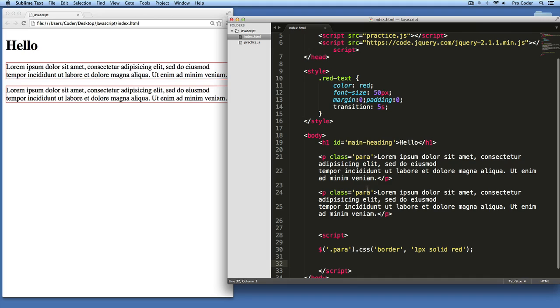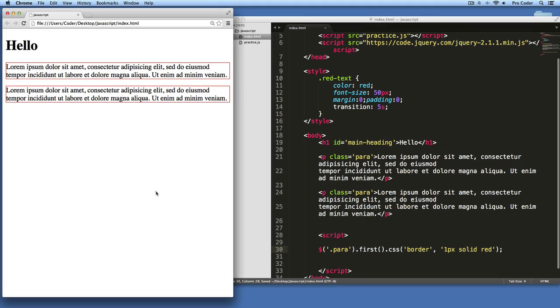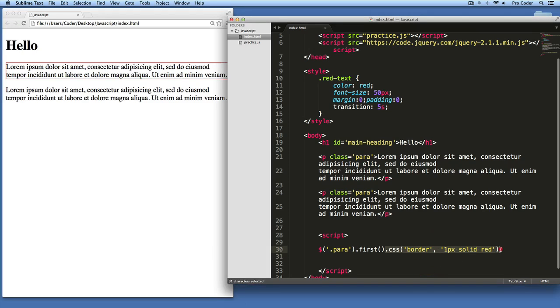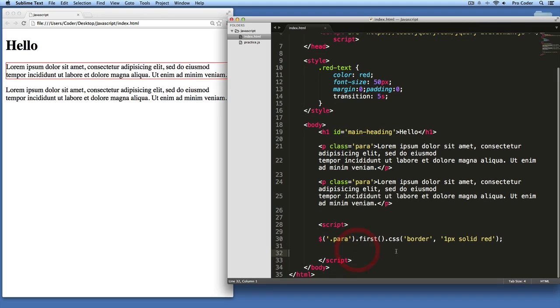And really quick, if I just wanted to select the first one out of this array of paragraphs, you could simply add this with jQuery. And now we're only selecting the first one. And we'll affect it with whatever we add to the right of it with this dot notation. So you're starting to see you can chain these methods together, which is really cool in jQuery, and accomplish a lot with just a little bit of code.